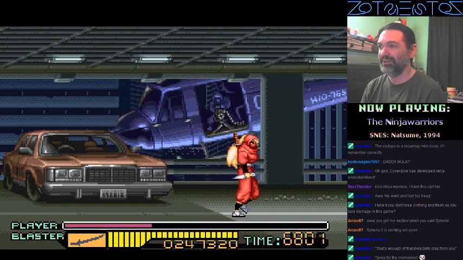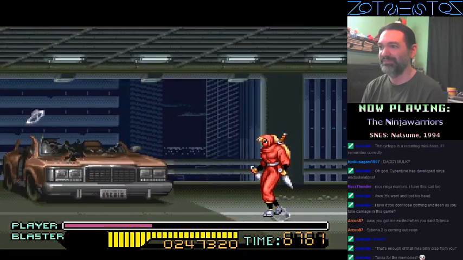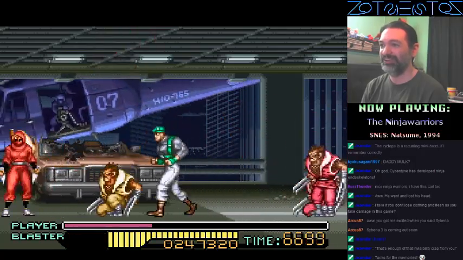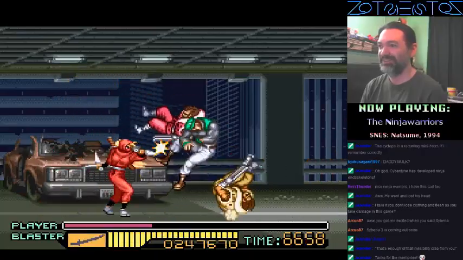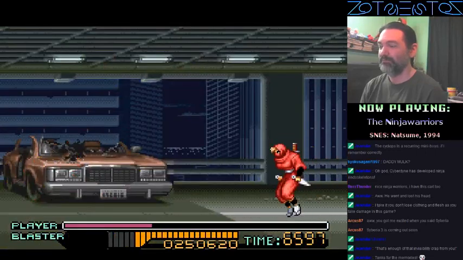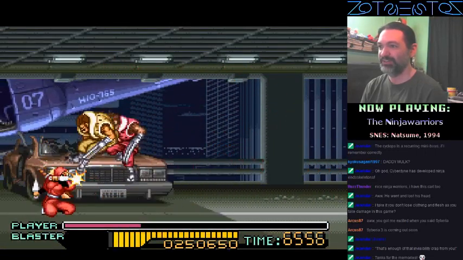Yeah, that helicopter. In spirit of fair play, the first time it fires, it just hits that car. But from there, yeah, it covers alternating sides of the screen. You have to plan out where you're going to make your stand.